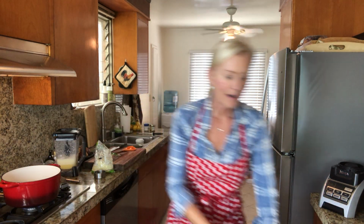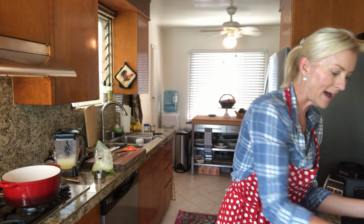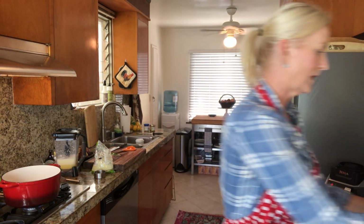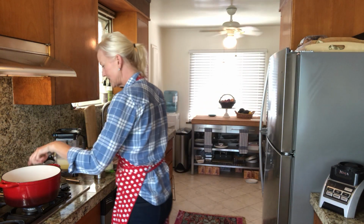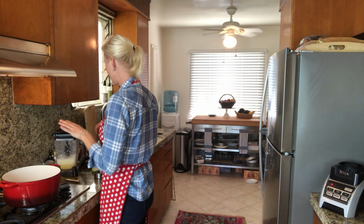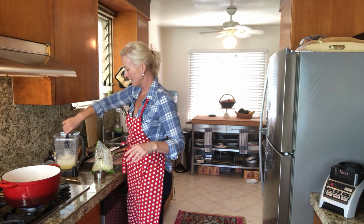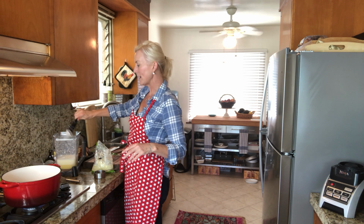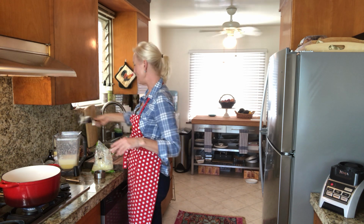Okay, wait, let me put this back so it doesn't fall and you can still see everything. Okay, let's see, where am I at? My cauliflower, my second bag. I'm gonna go like 2 more minutes on that. This is simmering, starting to simmer anyways. I'm going to take this, my egg, cauliflower, lemon juice mixture.